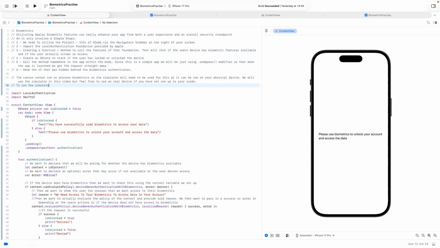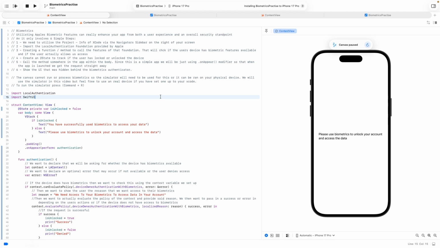In this video example, I will be running it on the simulator. To make sure that your XCode simulator runs, whether on your Mac or on your physical device, you will need to press Command R on your keyboard. This will then run the simulator on the device you have chosen.